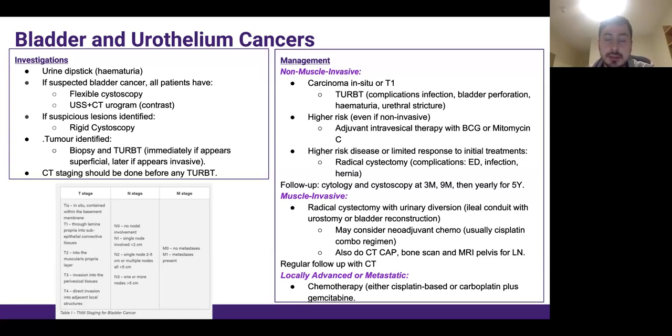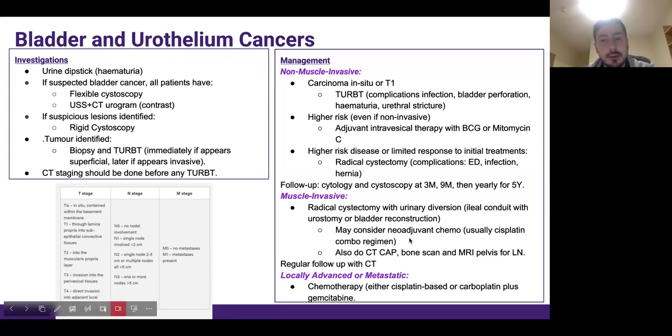However, if it's muscle invasive, we have to take this more seriously because the survival rate immediately drops significantly because it's invaded into the muscle. So you'd want to do a big surgical procedure, which is a radical cystectomy with urinary diversion. They remove the bladder in its entirety, and they have to then find a way to deal with the urine output from the kidneys. So they create a little pocket in the ileum and that acts as a reservoir. Then they can do a urostomy to allow the urine to leave your body.